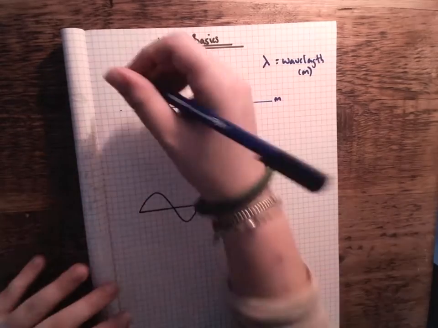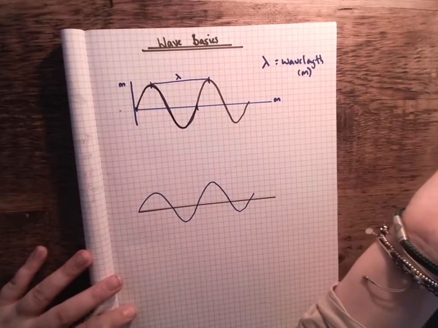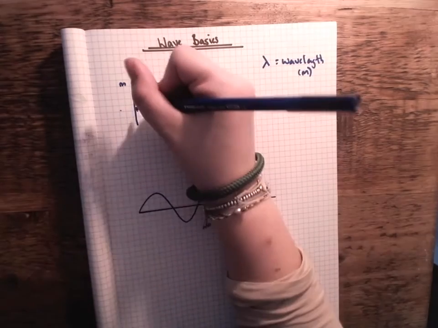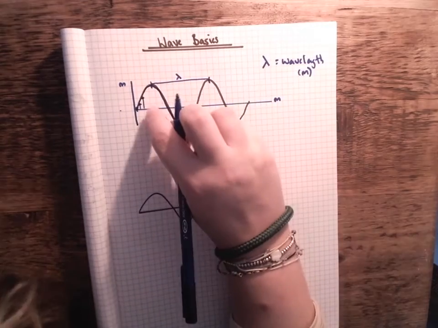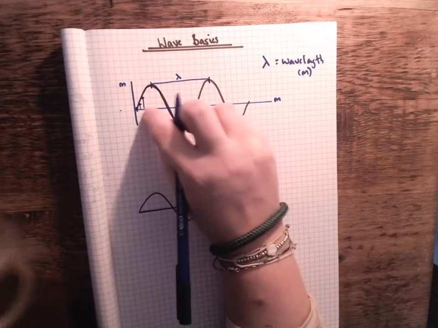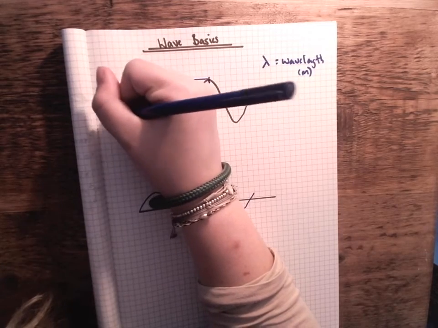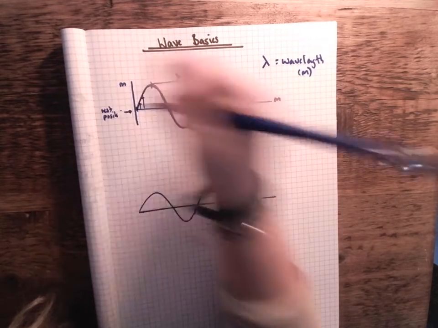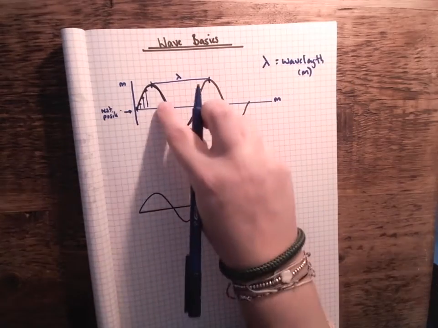The other thing that we have is, if this is again on a displacement graph, we've got meters going up here, we can talk about the displacement of it. So as the wave is going through, it's going through different displacements, coming up from the mean or equilibrium position. Sometimes this is known as the rest position. And these little ones here would be just how far it's displaced away.